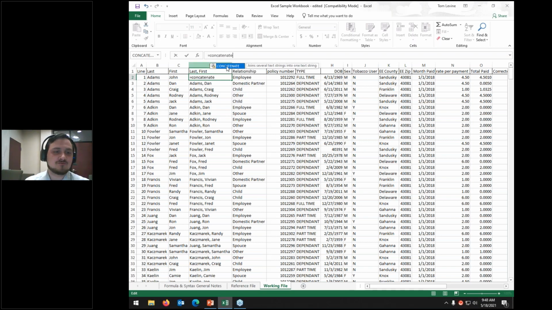it'll actually show you the little function right here that you're typing. In this instance, it says concatenate, and it'll give you another little text pop-up that I'm not sure you can see unless you're following along on your screen. This text pop-up says join several text strings into one text string. And if the techno jargon is a little jarring, string just means a list of values. In this case, this list of values is a list of letters, being ADAMS in cell B2 for Adams, and JOHN for John in the first name column. That'd be cell C2.